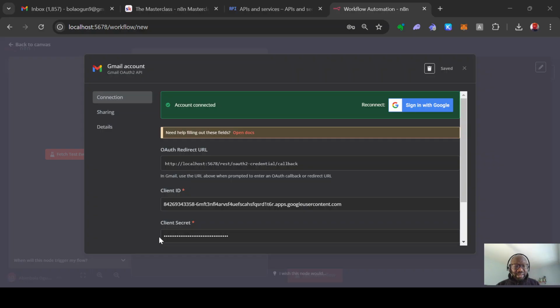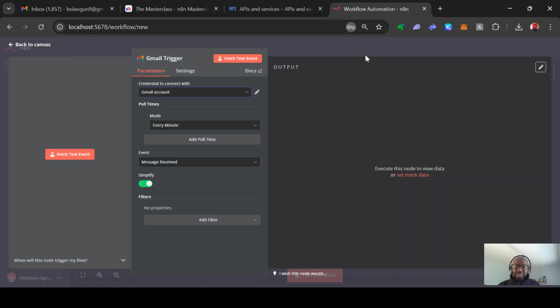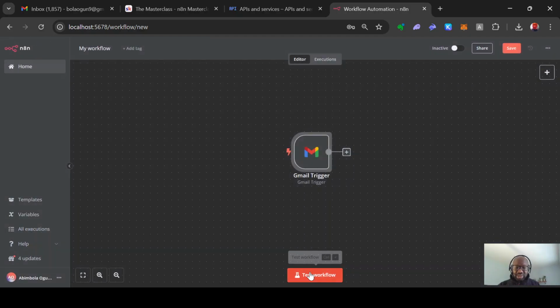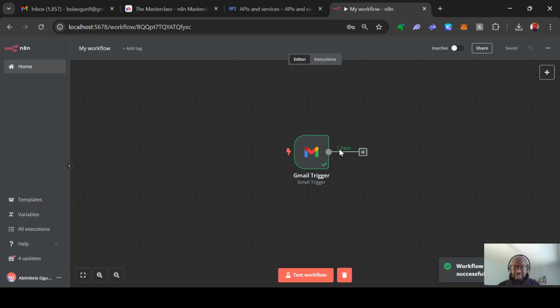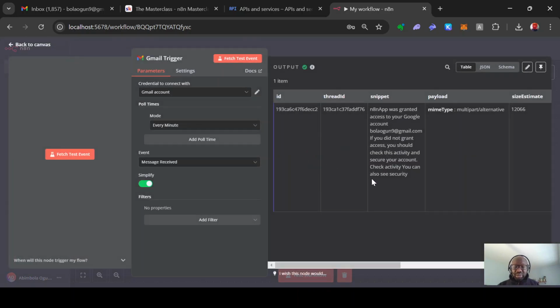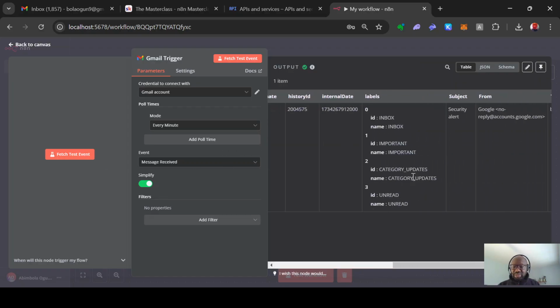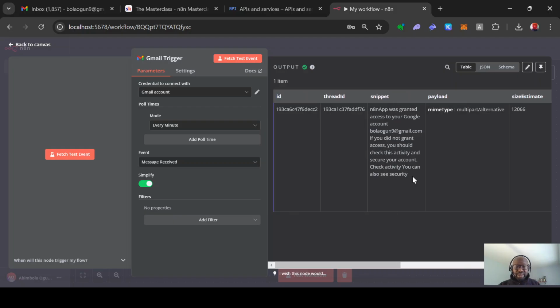So this is authenticating against my Gmail account using the API keys, and it's connected. So what that means in theory is that now if I go back here, I should be able to test this workflow and I should be able to talk to my Gmail account, which it can. I don't know what's going on here, but let's double click this and see what happens. Okay, there it goes. It's interacted with my Gmail. It's pulled some stuff. That's that really. My first successful integration with a third-party application. I suppose the next thing I'll do is try and make it do something useful. So that's a wrap for today.